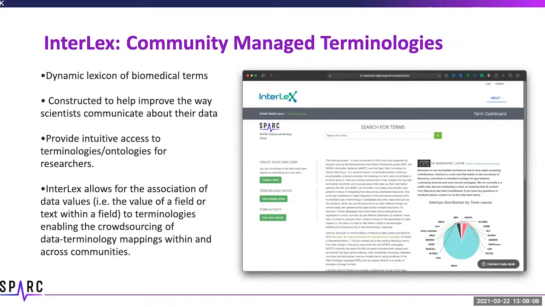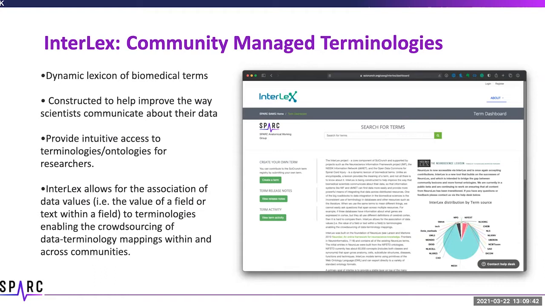And so we designed Interlex to be a dynamic lexicon of biomedical terms, but try to structure it in a way that makes it easy to find the concepts and terms that may be used, for example, in multiple ontologies, but provide that in a more intuitive way, so that it is geared more towards someone who isn't an ontologist who might be looking for these terms.